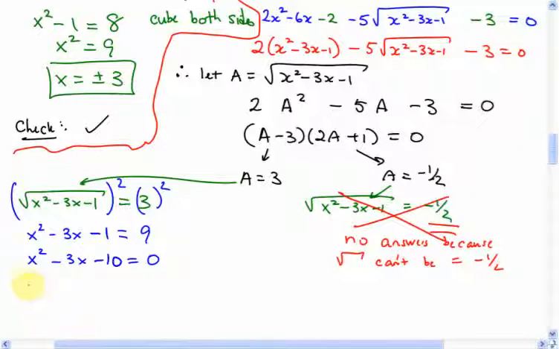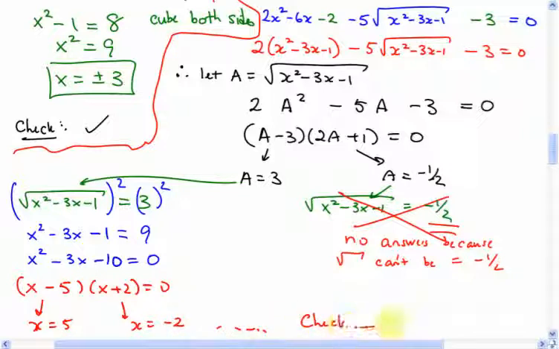Okay, so factor this. What do we have? Take away 5. How about add 2? So here we go. X equals 5, and x equals negative 2. And I guess you should go back and try to check. I'll let you try this at home. Check. But I think they're okay. Alright? Take your chances.